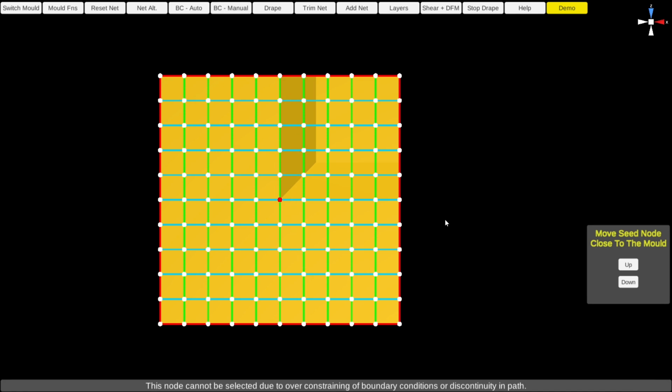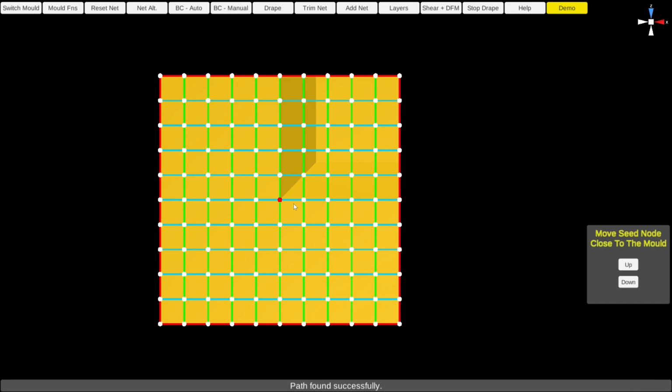There's also one more function to this, so I'm gonna get rid of this. If you press the space bar while you're in BC manual, you can see a notification here saying auto generation of shortest path between base and target nodes activated. Pretty much. So now, rather than selecting individual nodes, I can simply select a node and it will generate the shortest path between my base node. In this case, my base node was my seed node, and I selected this particular node, so it automatically drew the shortest path between those two nodes.